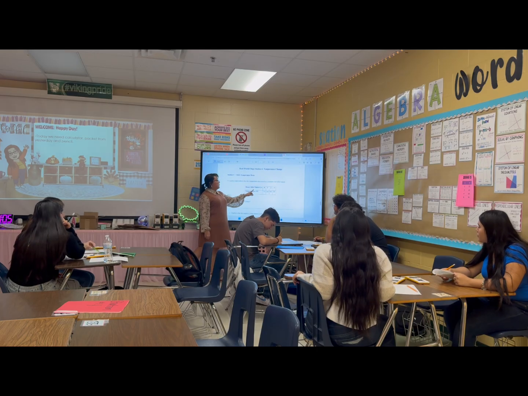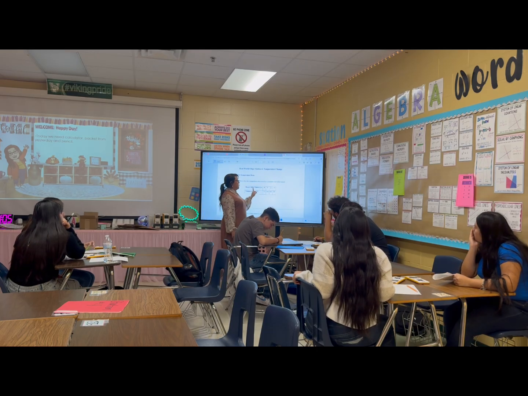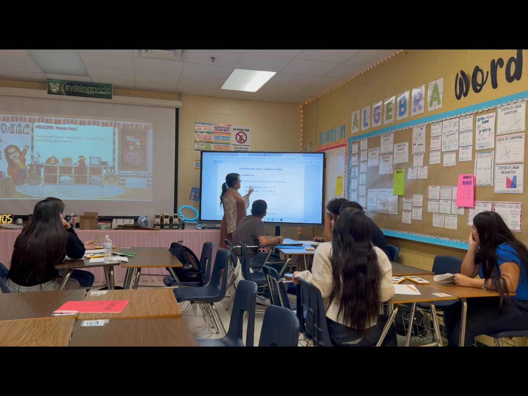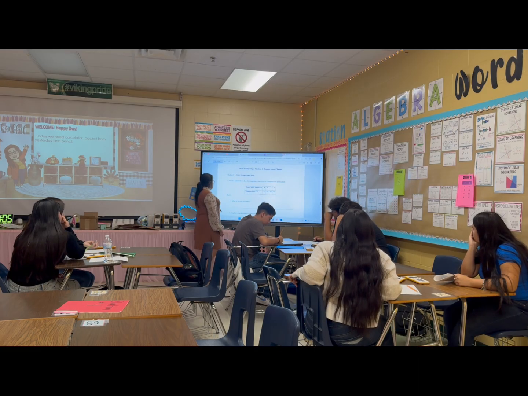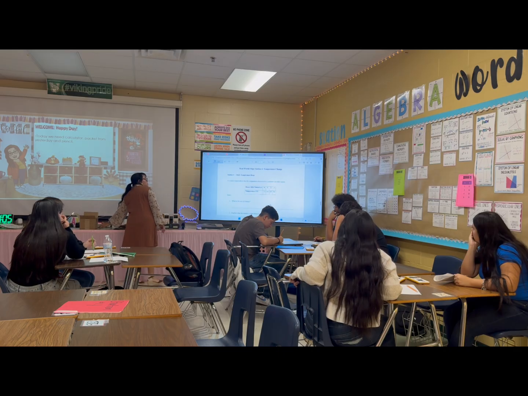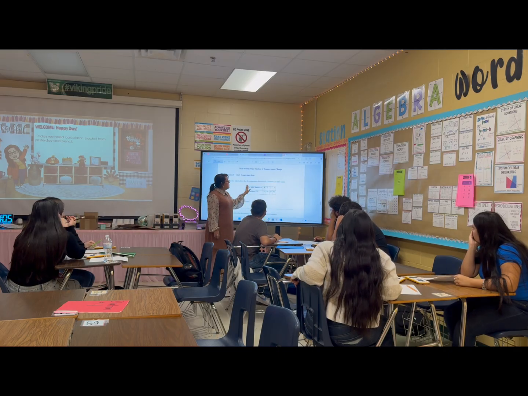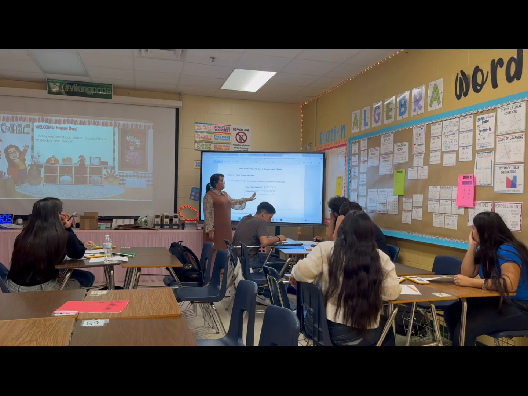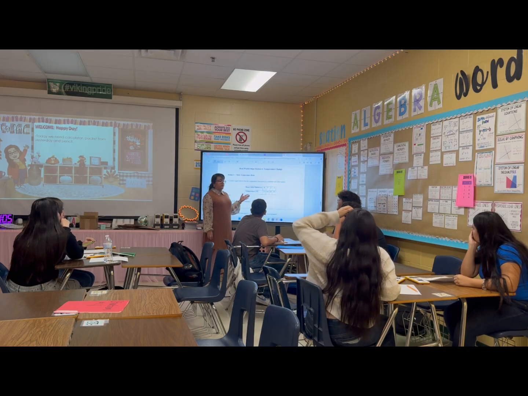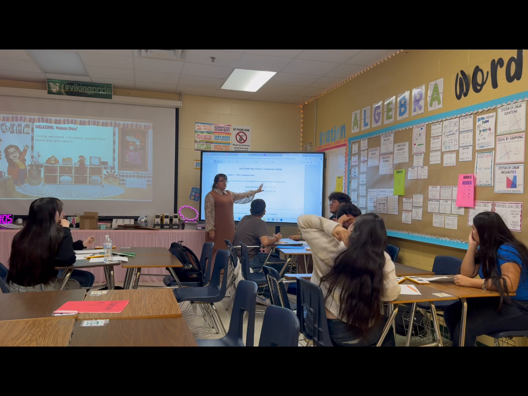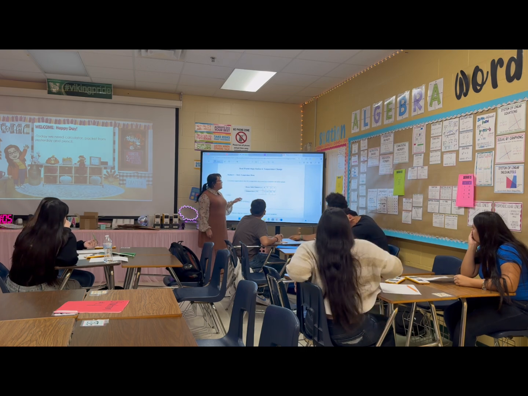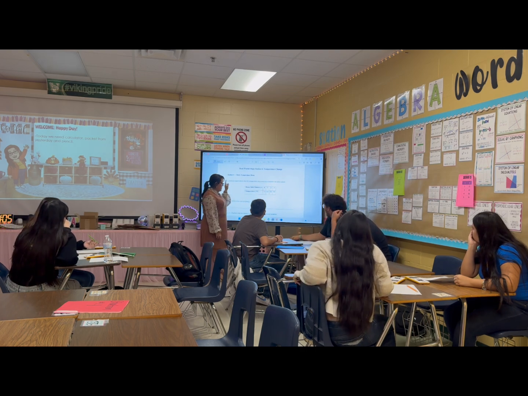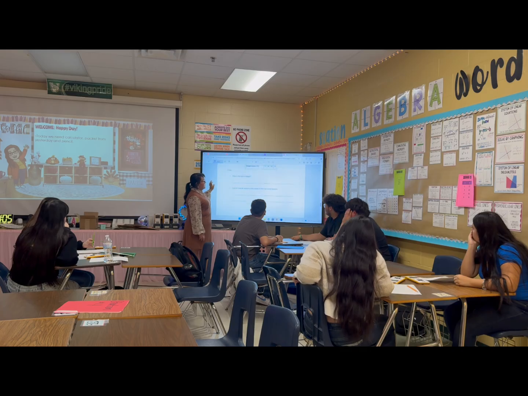Now, what do you notice about each scenario? Each of them has what? A table, right? So usually we would use a table to find the changes. Now it is telling you exactly which one is your x and which one is your y. Am I able to identify the slope with this information? Yes, right? So we're able to see the patterns that are happening, including negative ones, in real world situations, okay?